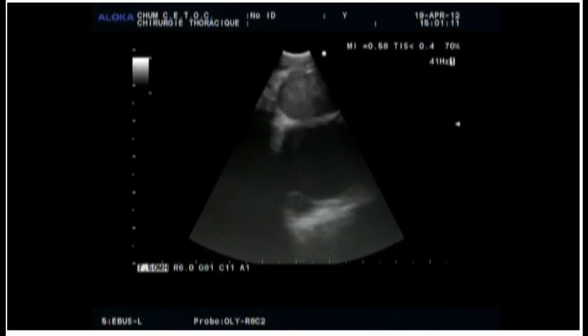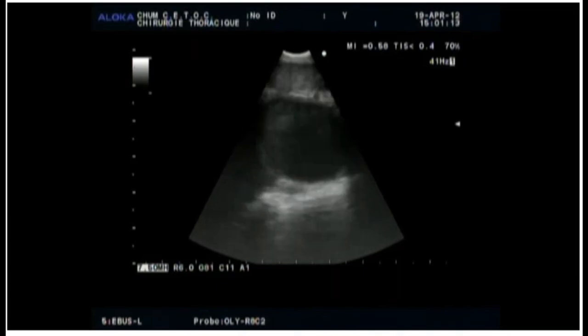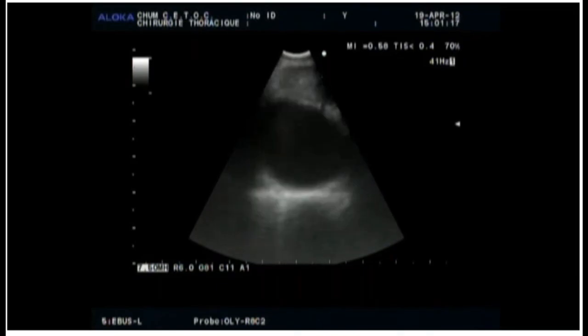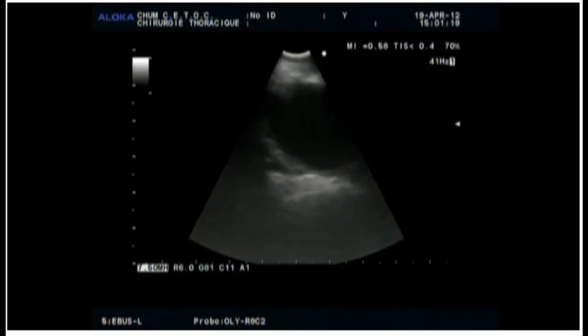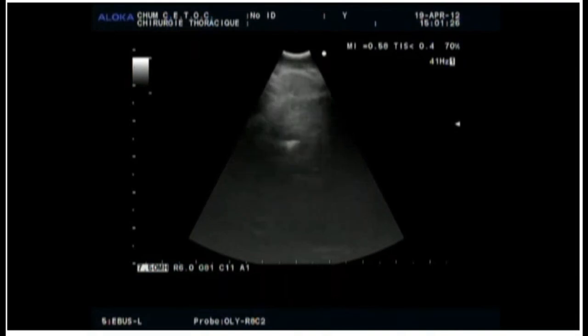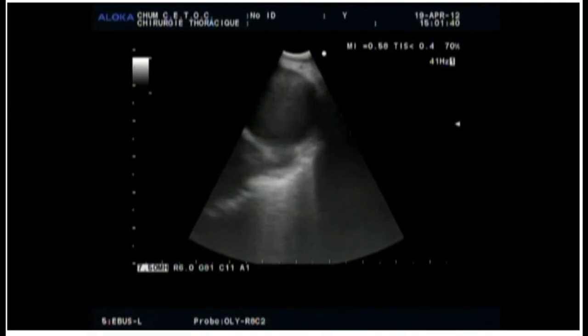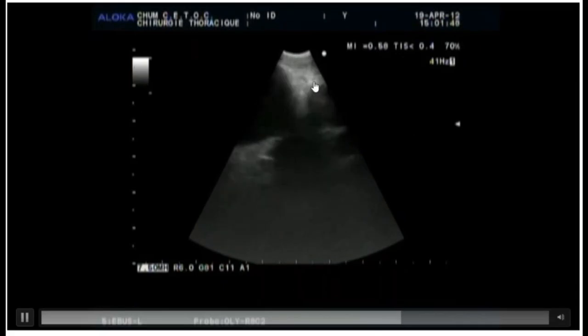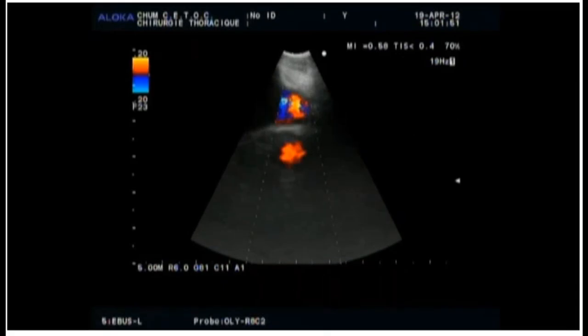And then once we find the arch, we push the scope a little distal and then turn the scope to the right to find 4L between the aorta and the pulmonary artery. Now we are above the arch. This is the part of the arch with the left subclavian takeoff here. You're looking at 2L there.